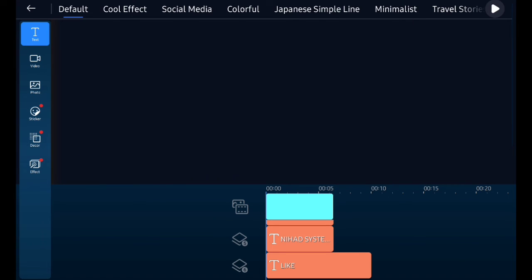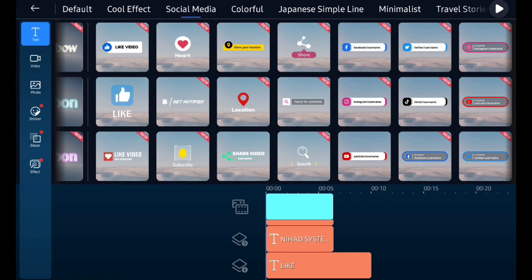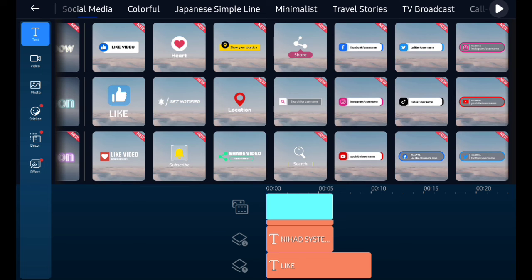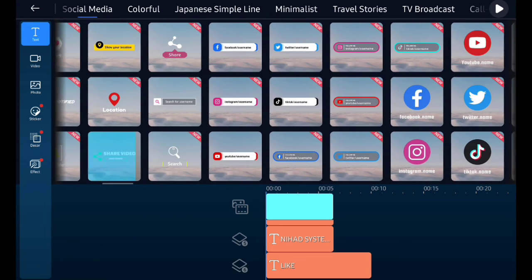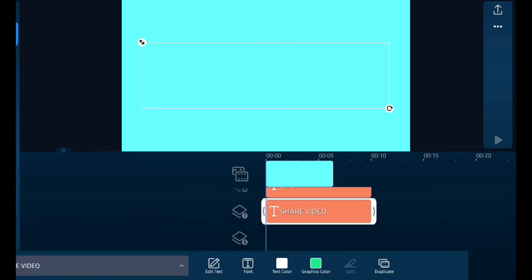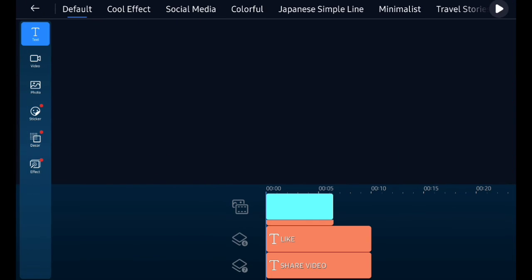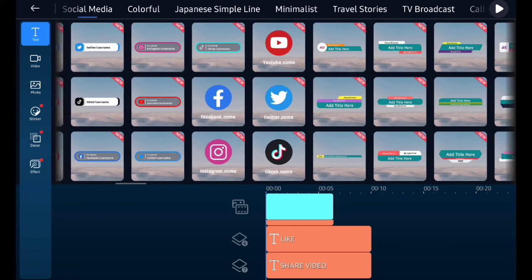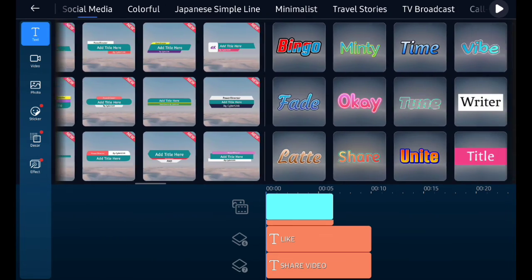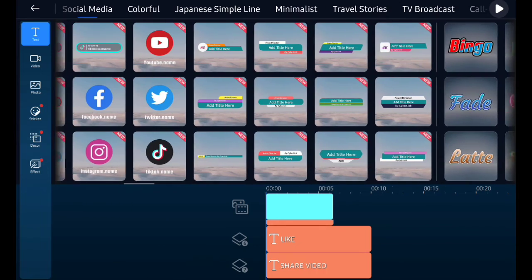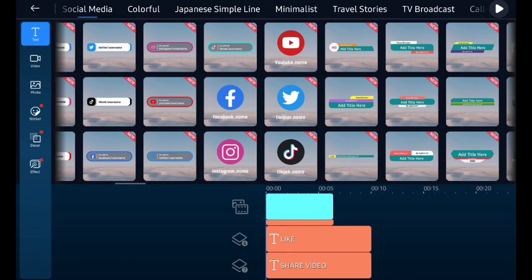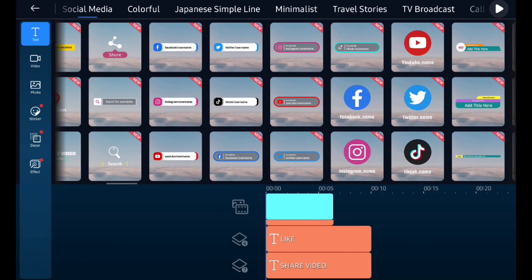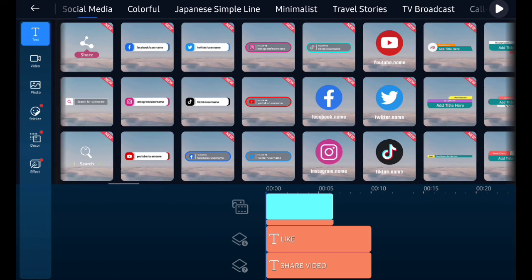Okay, subscribe button. And now where is the subscribe button? I don't see any subscribe button. Let's see, is there any new one? Okay, in case there is no subscribe button here, you can use this one.